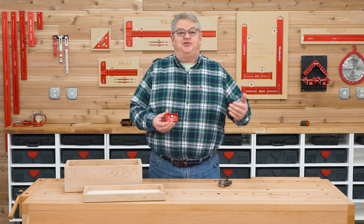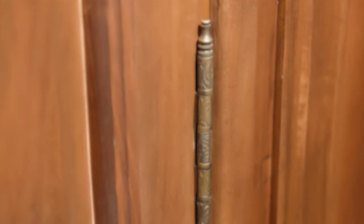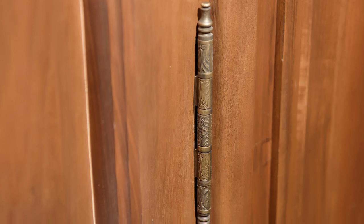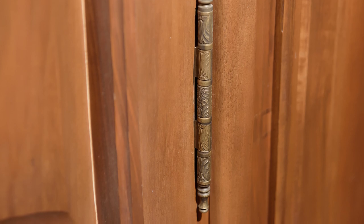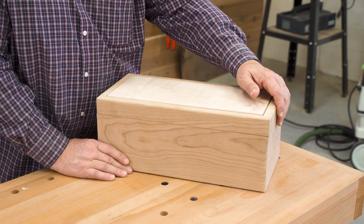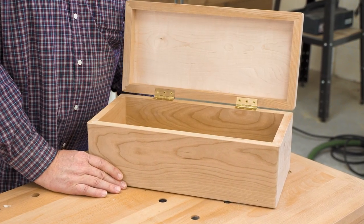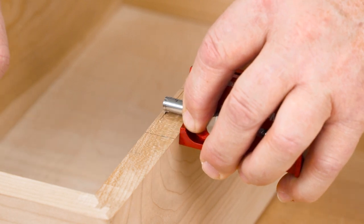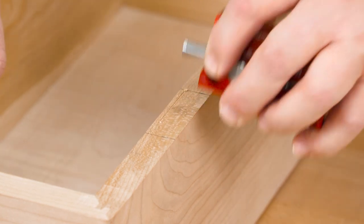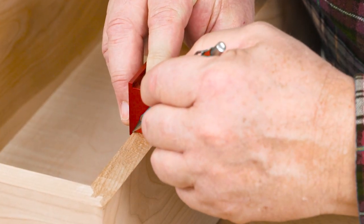So who in the world needs a tool designed for laying out door hinge mortises? Well, the most obvious answer is anyone doing restoration work on an older home where pre-hung doors just won't fit. But beyond restorationists, there are lots of hinge mortises to be cut by hand, like in furniture with cabinet doors and jewelry boxes. Instead of setting a marking gauge over and over again, Woodpecker's No. 94 Dual Beam Scribe gives you two marking gauges and a square all in one small tool.